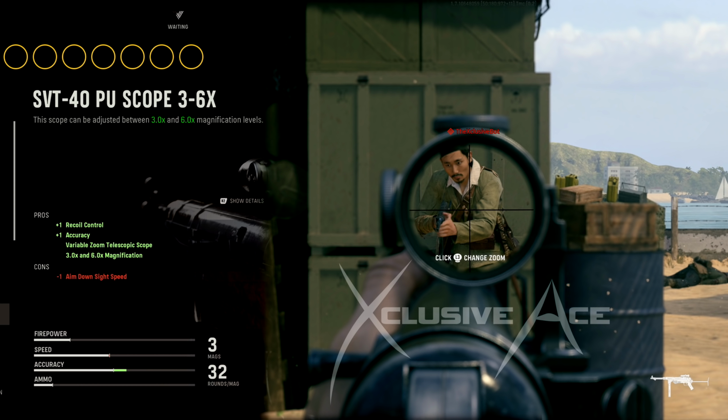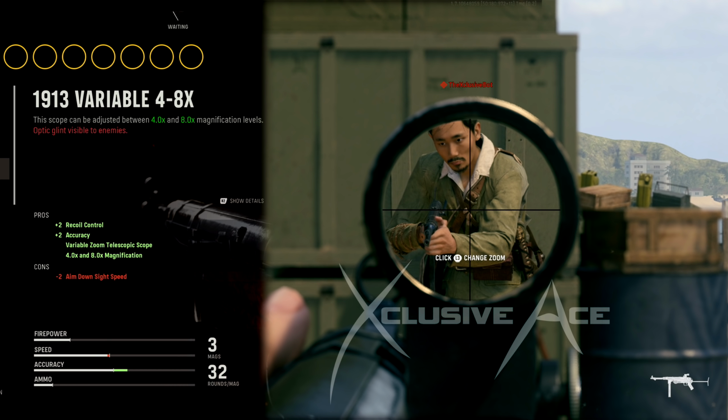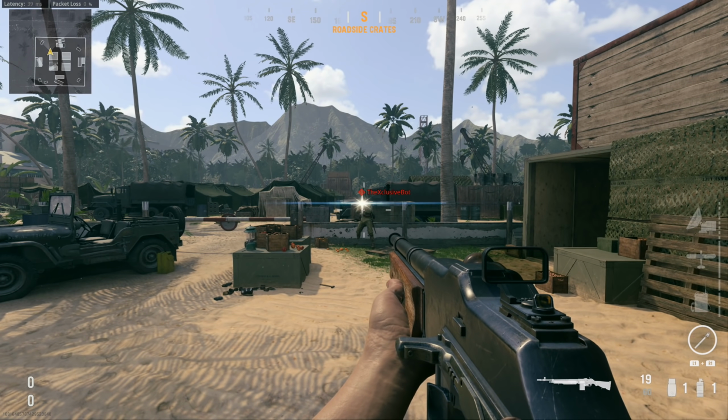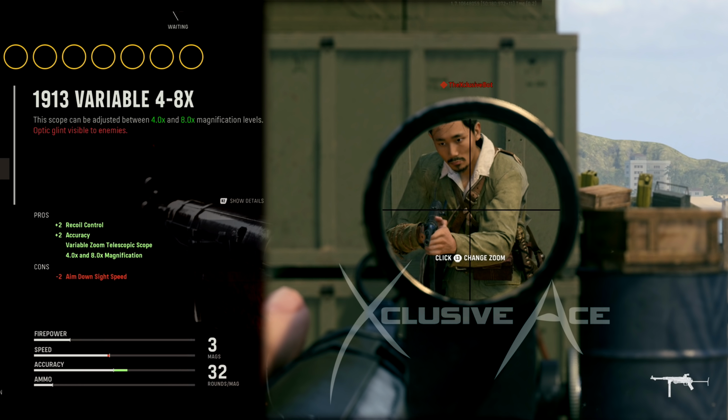And finally, for our hybrid optics, we've got the 1913 variable 4 to 8 times magnification. And this one does give you quite a bit of zoom. However, it has an extra downside compared to the previous ones. Not only is it going to hurt your aim down sight time more than the previous optics we've seen, this one will also have visible optic glint, so enemies can see a very bright glint as long as you're aiming in the general direction of them, regardless of whether or not you're in the 4 times zoom or the 8 times zoom.